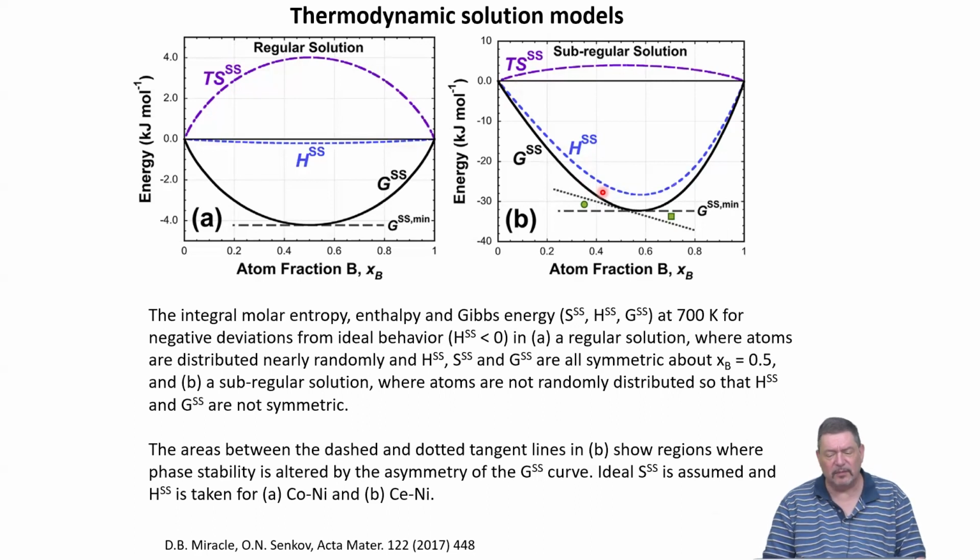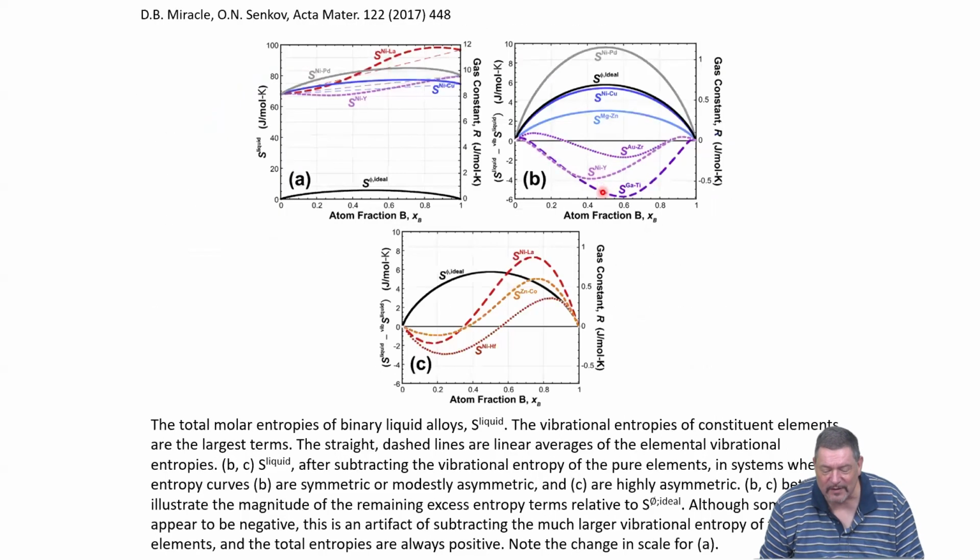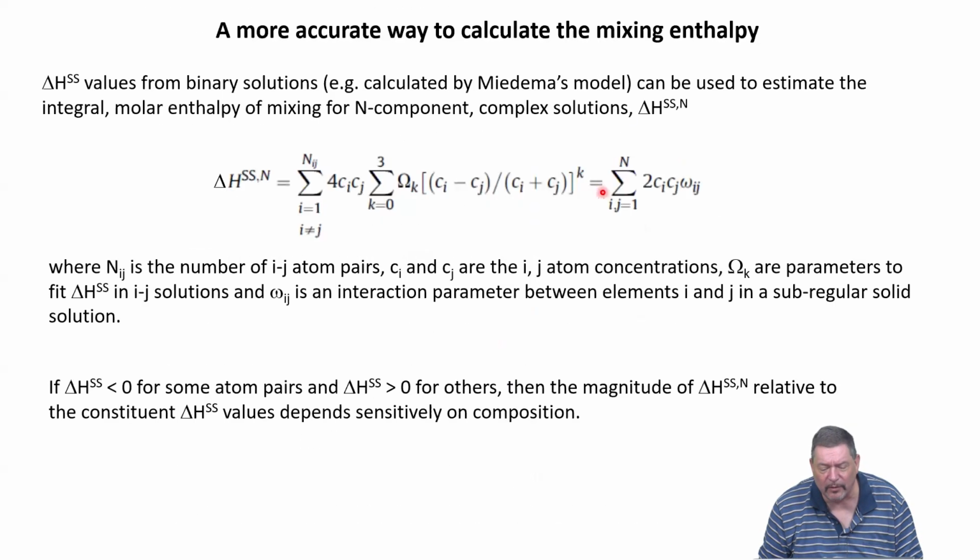So it means that at least a sub-regular solution model should always be checked if it does not fit the data of your material better than a regular solution model. I know that many students shy away from this because it's more work, but it really is giving you extra insight and a much better description. To use the Miedema model normally, maybe I come to this in 2 slides or so. Maybe I go there first.